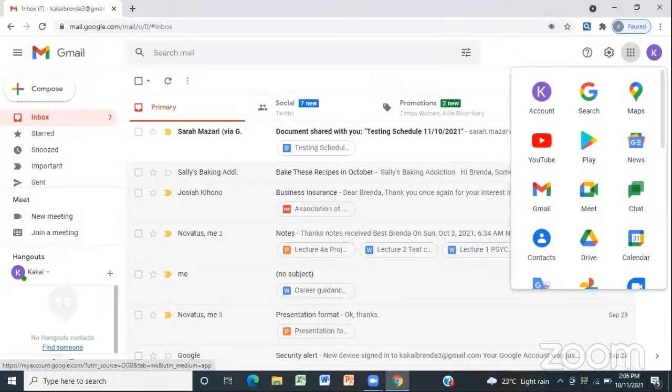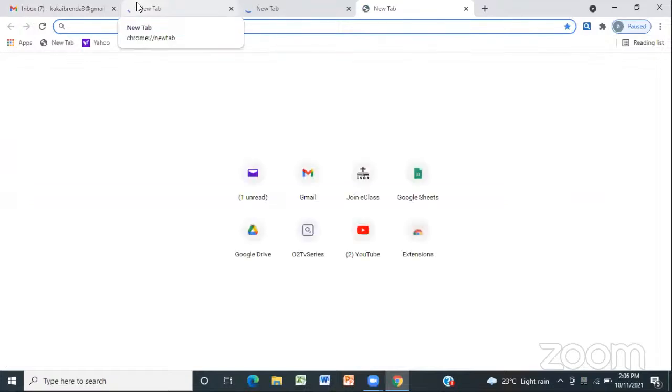Leave that side now. We have left that side because you may not know how to do that. Now you come this side of the left, on your left hand side of your screen. Now you go up, move up. Take the cursor up. There is this addition sign. Have you seen it? The plus sign. You click there. Yes. I've clicked there. Now you type in the word classroom.google. You type classroom.